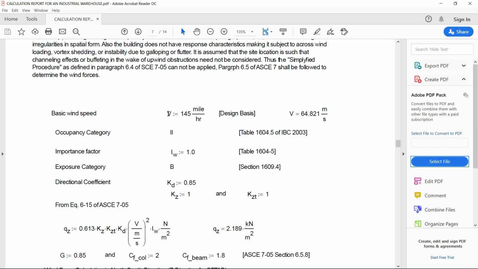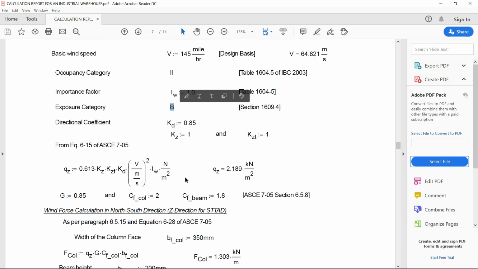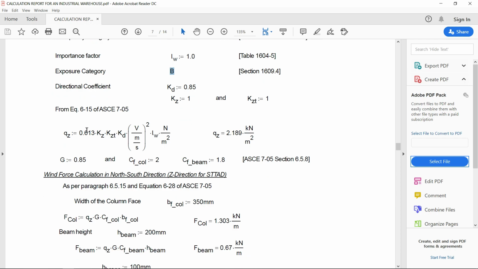As per the given parameter, the wind speed is 145 miles per hour. Occupancy category 2. Importance factor 1. Exposure is B. And KD, KZ, etc. all these values are there. So accordingly I calculated QZ. QZ comes out to be 2.189 kilonewton per meter square.